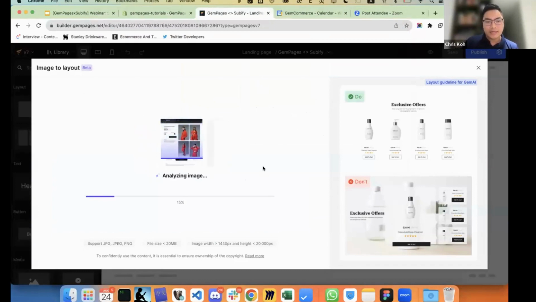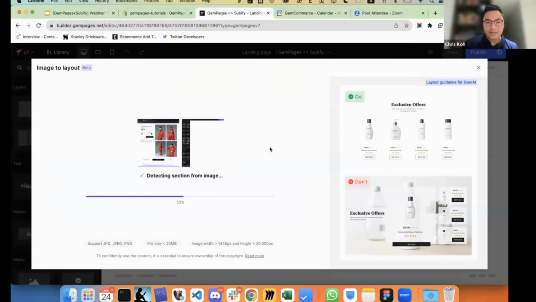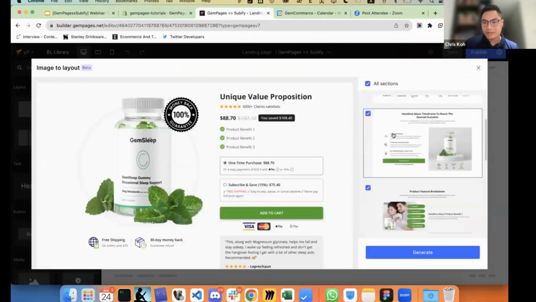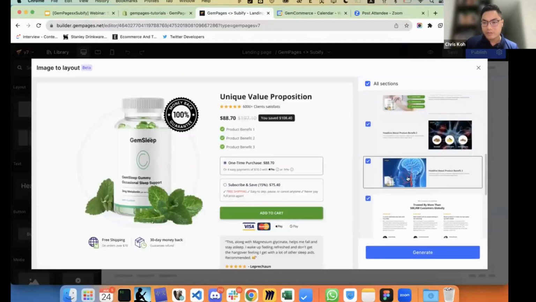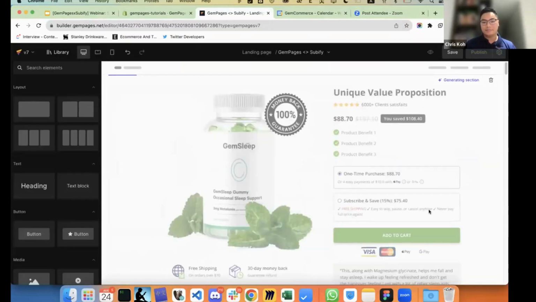It will automatically read the design and convert it into the landing page. So we wait for a second. Okay, so now the system can recognize the design for you. For example, if I don't like some section, I can untick that and then click generate.